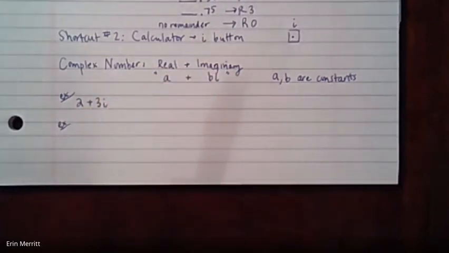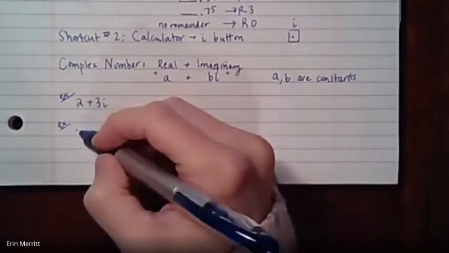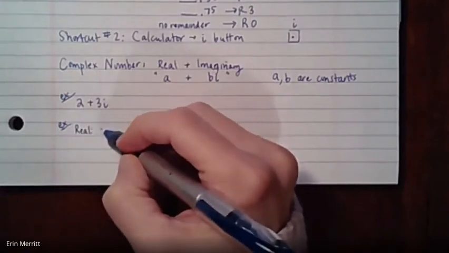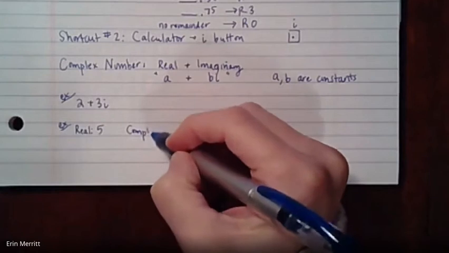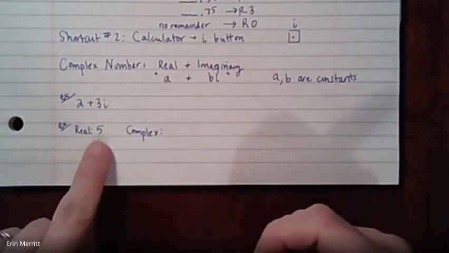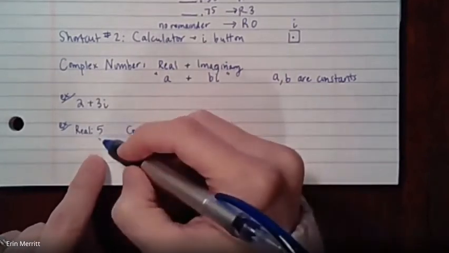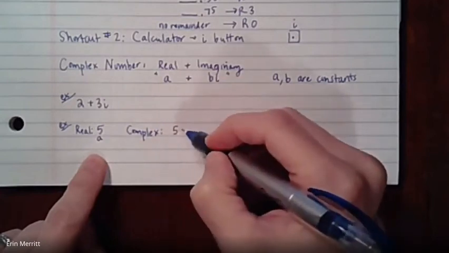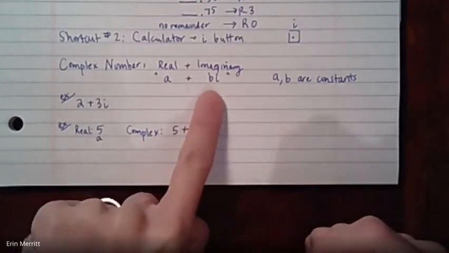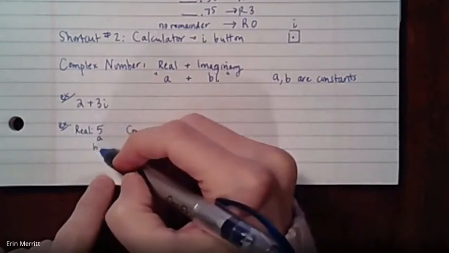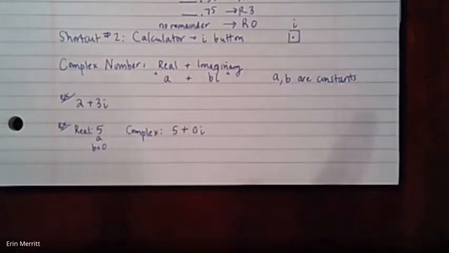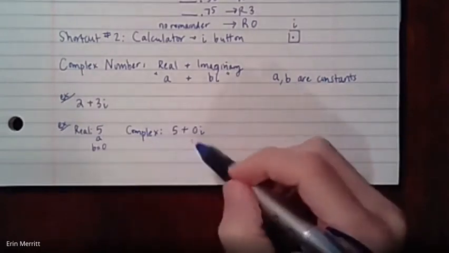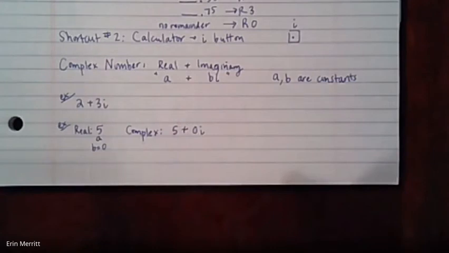Every single number can be written as a complex number. So even if I just gave you a plain old real number, like the number 5, and I said, write it for me as a complex number, well, if you only have the real portion of it, this would be the a part, and so then you'd have 5. If there is no imaginary part, then the b would just be 0, so plus 0i like that. So any number that I give you, real or imaginary, can be written as a complex combination right there.